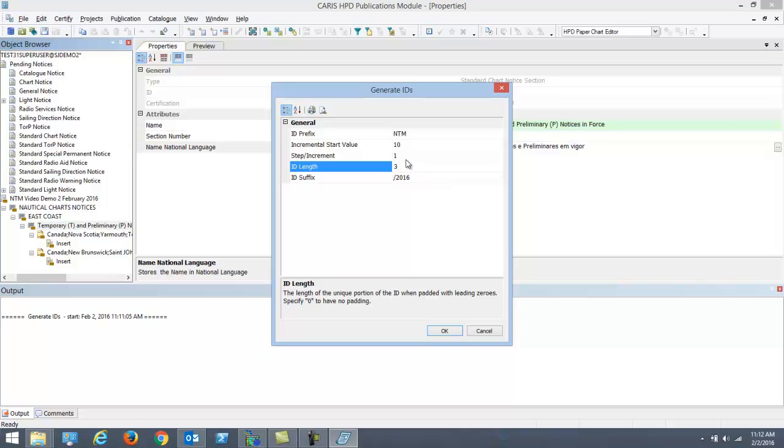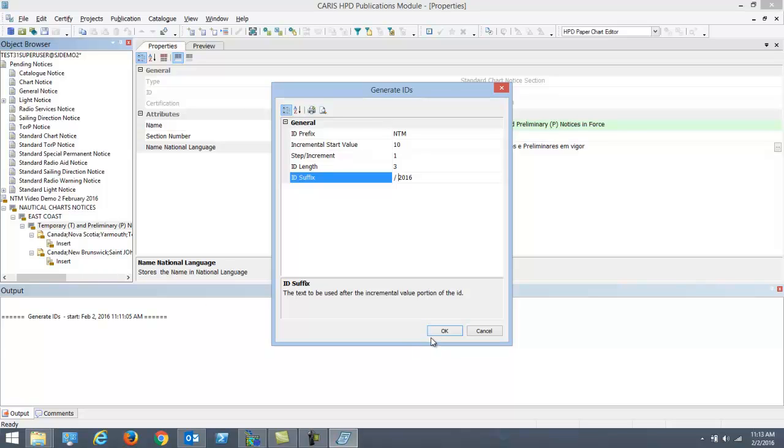So if it starts off with 10, that means the first 10 will be padded with a beginning value of 0, so that you will have 0, 1, 0, which will give you the length of 3. Now for the suffix, we will give the following value of /2016. So this will be appended to the end of your ID number. Okay, so we'll click OK, and as soon as we click OK, the IDs will be populated for all the notices.